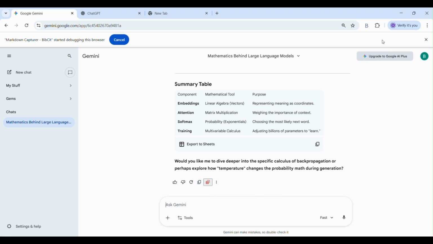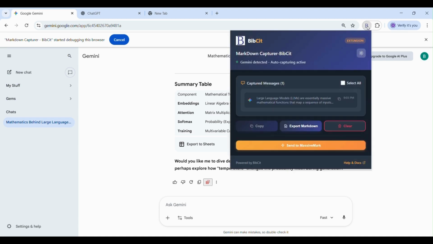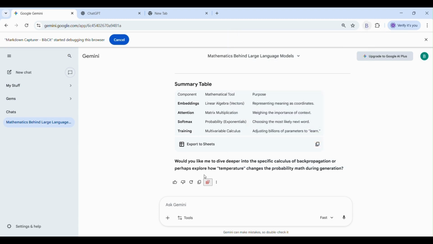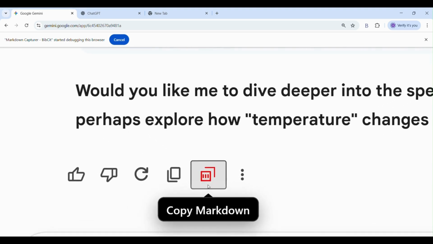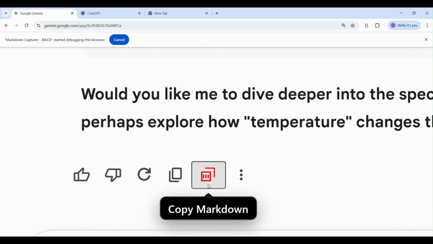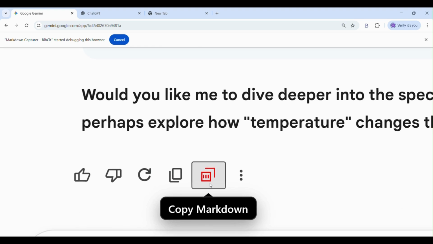But now, because you have properly downloaded and enabled the web extension of Markdown Capturer by BibCit, there will be a red copy markdown button underneath your Google Gemini responses. If I just zoom in and show it to you, it looks very similar to the red MassiveMark icon that you would otherwise see on BibCit's MassiveMark platform as well.